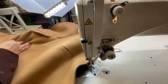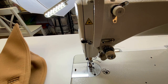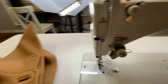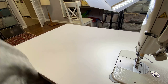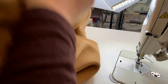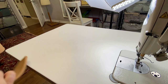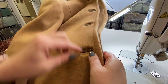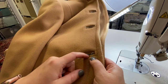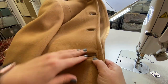Okay, so now it's just time to put on our buttons. You need to go mark your buttons. And what I like to do is manhandle this coat. I like to put my wrong sides together, and then mark through the coat where I want it to go.